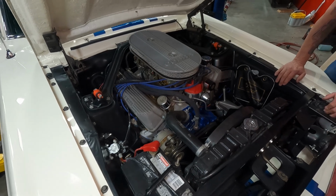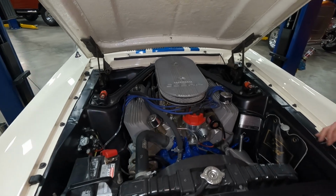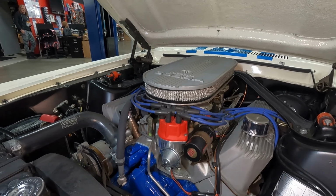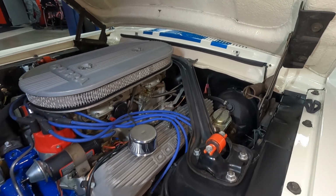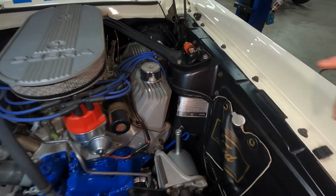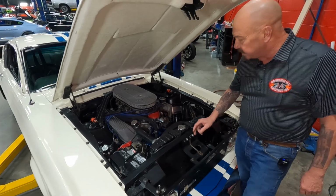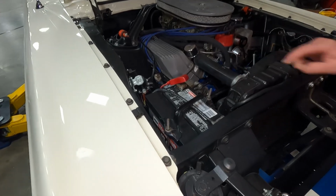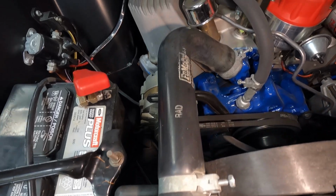Now those carburetors are correct for a 67 Shelby. They are 600 CFM Holleys. They are vacuum secondaries. It's got a choke just on the front carburetor there. We do have power brakes on the car. You can see everything in here is all painted up, looking sweet, nice and clean. It does have an aftermarket distributor in it. That's not what it would have had back in the day. It does have a Ford Moco Motorcraft battery in it. We got Motorcraft hoses on here. We got the correct clamps on there. I mean, everything looking sweet under the hood.